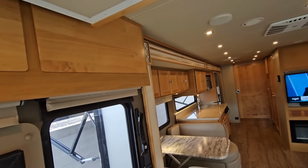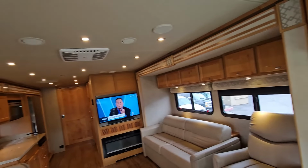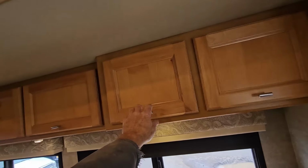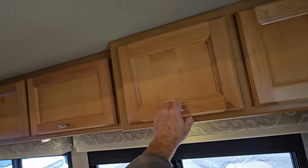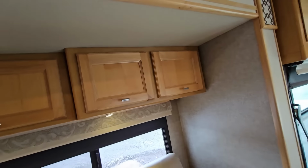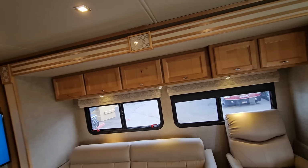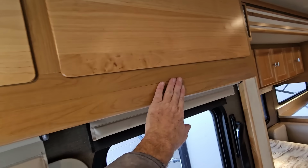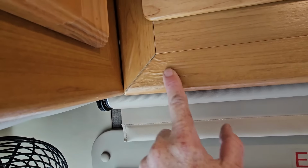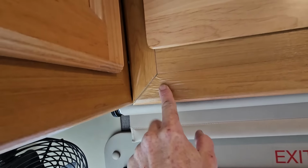However, they still did, like I said, pack a lot of features into this, including all the cabinet doors are real solid wood. And this is going to be, again, because of when it was made, there wasn't a shortage of lumber at the time. So this is a much nicer wood than you're going to find even on a 2022 Tiffin Red. But the cabinet faces are not real solid wood. And you can see a little bit of peeling on that vinyl wrap. Not an uncommon thing to find on engineered lumber like that.